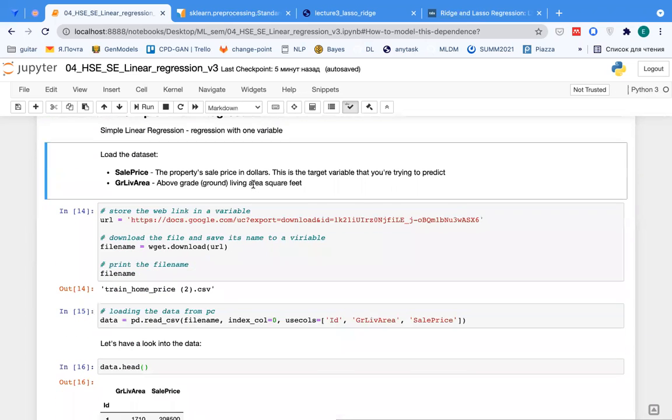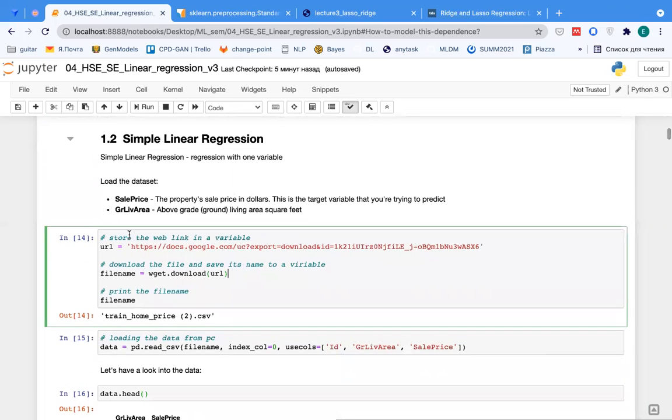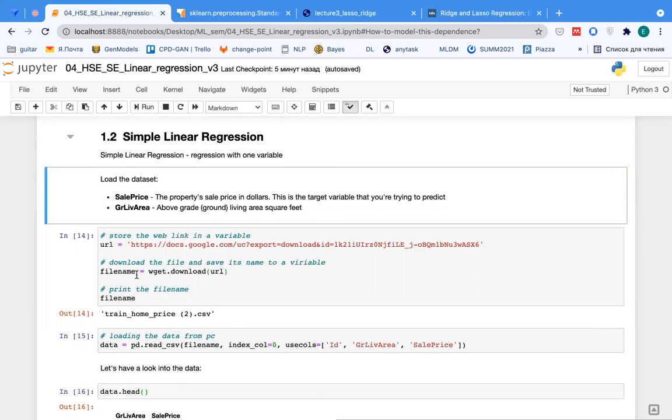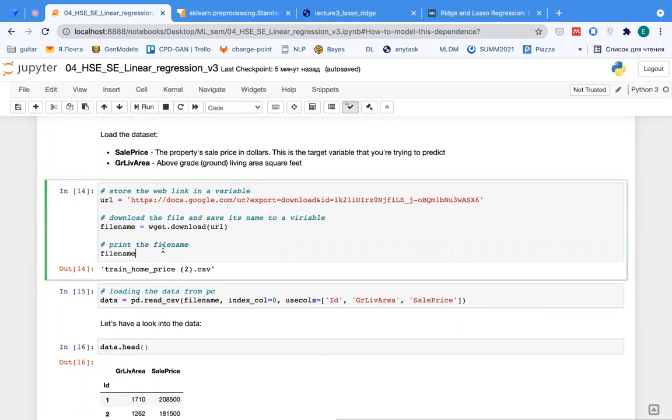Okay, and firstly, we'll start with simple linear regression only on one feature. We will use again the data set that we used some time ago. It's a data set on houses. For now, we have only two features.